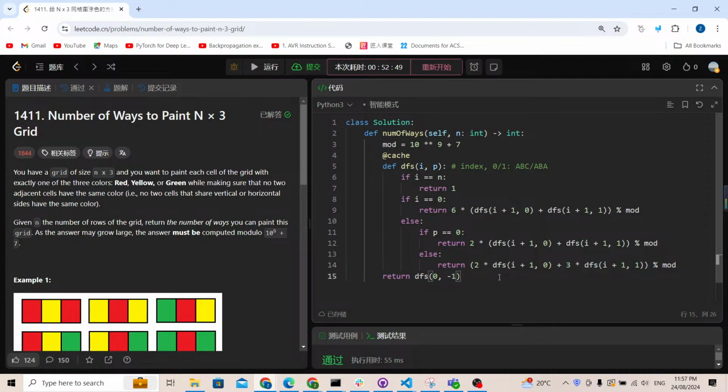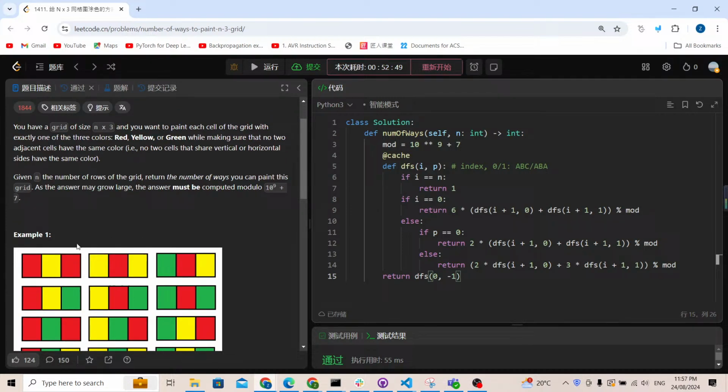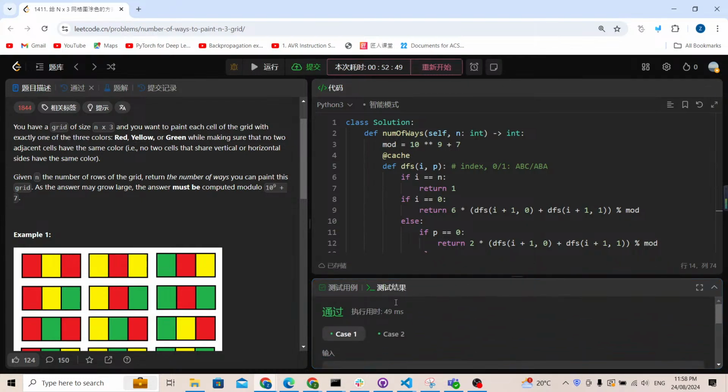Yeah. Actually, this is the entire code. We just need to get some conclusion from the mathematics. From the mathematics, we have the combination and permutation. So by the permutation and combination, we get the conclusion of this DFS formula, and by this kind of formula, we can get the final result. Now let me just run it to check. As you can see, it works. Now let me just submit it.